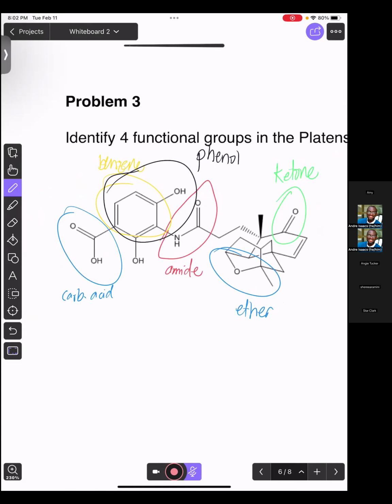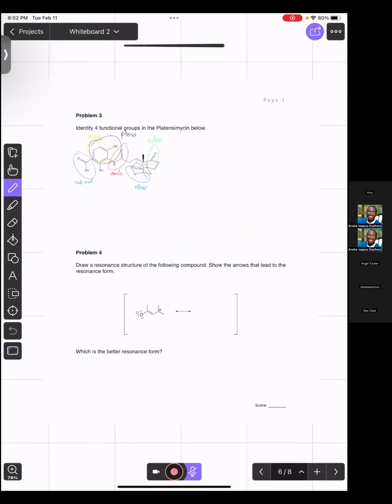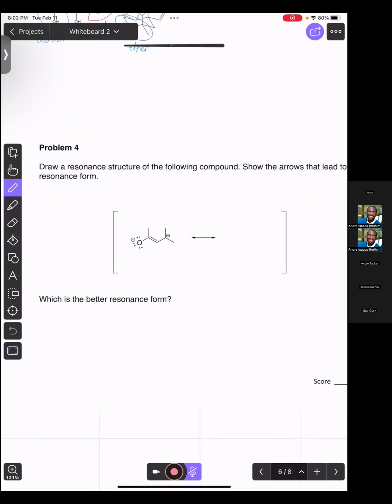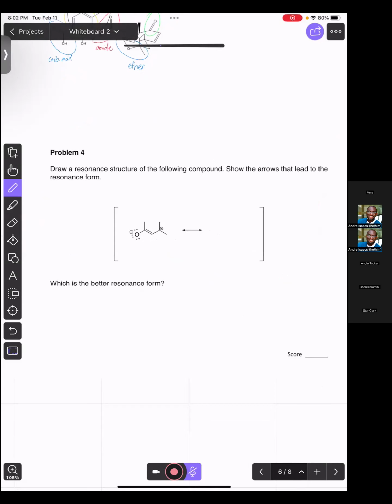Oh, you guys make me so proud. Very impressed. Okay, so the last problem I had on this was a resonance structure, but in the interest of time, what you're going to do is you're going to practice this one. I'm going to write the answer key. I know I haven't put up the answer keys yet, but I'm going to spend tomorrow and write all of the answer keys and put this up. But this is your practice for this weekend's exam.